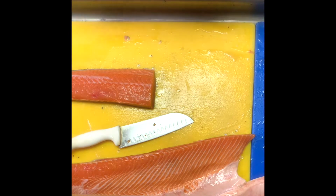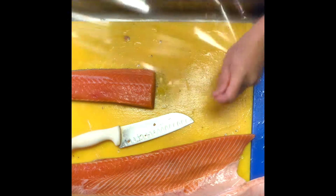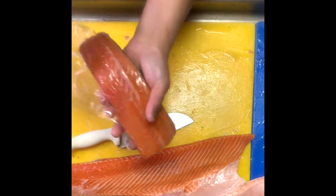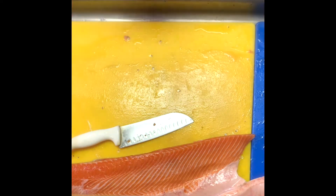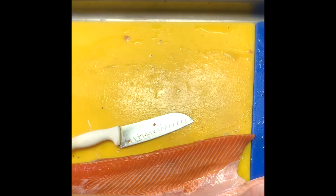But I'm not showing you on the camera. I don't have the room to show you, okay? And then I'll get another piece. I'm trying to double wrap it, okay? This is one of them, and I'll turn around and then put a couple of rolls on it. And just roll it a couple more times so that it's tight. That's it. So, ready for use.